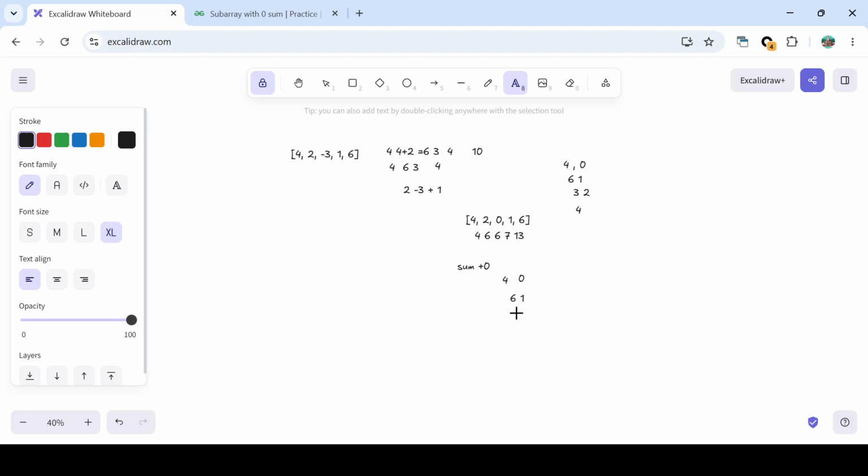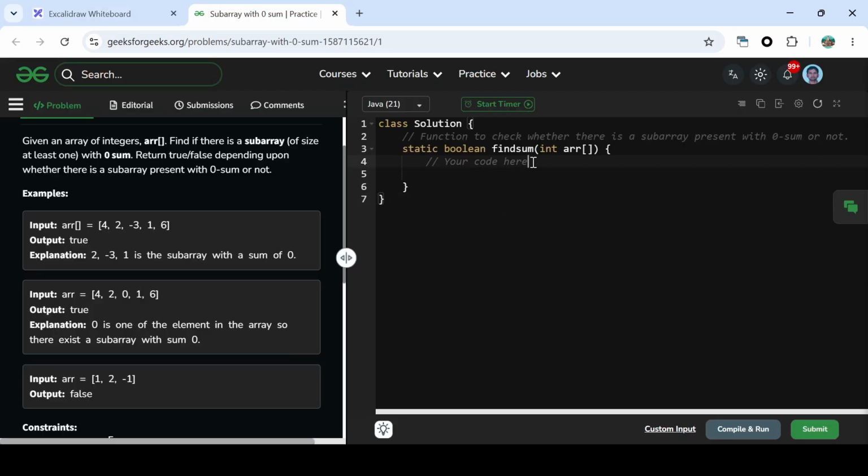In that case, we have to return true. So we insert values inside the map and check whether the value already exists. If it exists, we return true, otherwise we return false. Let's start writing the code and see how it goes.